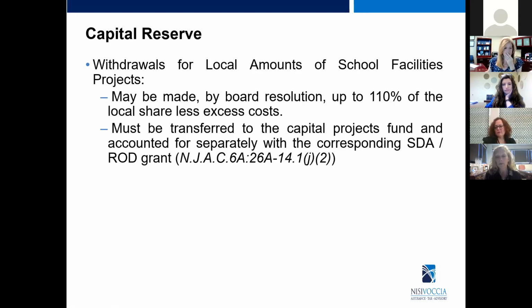Have districts doing a number of different things. So I will see districts withdraw money, transfer to capital projects fund for various projects. Some just do it through capital outlay the projects. And my opinion, and I think the opinion of most of my partners here, is that if you think that project is not going to get done in 1 year, you always have the option of moving it over to capital projects fund, even though it may only be financed by a withdrawal from capital reserve, because it gives you the window to see. When you have it in capital outlay, it's muddled by the other capital outlay items. And so we always say it should be on a particular line item.